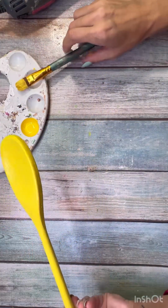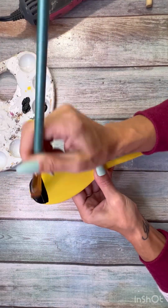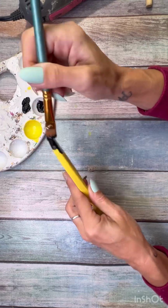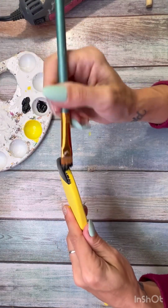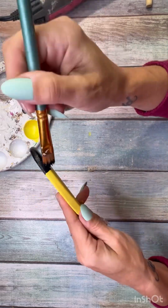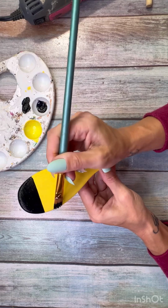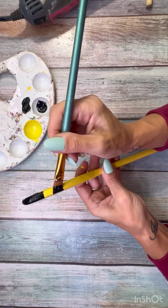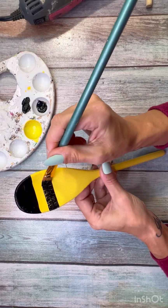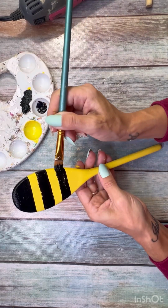So I took this wooden spoon. There was a set of 3, all different sizes, big, little, small, and I was very sad about separating them, but I decided to just take 2 of them, and I painted one all yellow. I mixed 2 different yellows together because that's all I have, but you can use whatever yellow you have. Did 2 coats of yellow, and then I painted the top portion black, which is going to be the bee's head, and then I just started freehand drawing stripes.